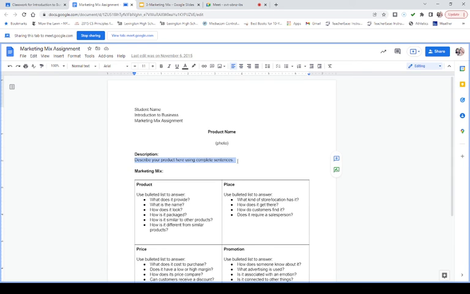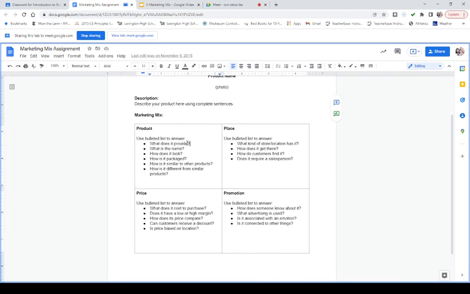Describe your product like you're describing it to someone, like you're going to a foreign country and they've never heard of this product. You know, what is Gatorade? Well, it's this drink. It's bright colored. It's very sweet. It's marketed for people to use after they've been exercising. And it's supposed to hydrate you better, whatever. Explain that. Comes in different fruit flavors, even though there's no fruit juice in it. Super sweet, and so explain that, and then go through each of these items and provide an answer.